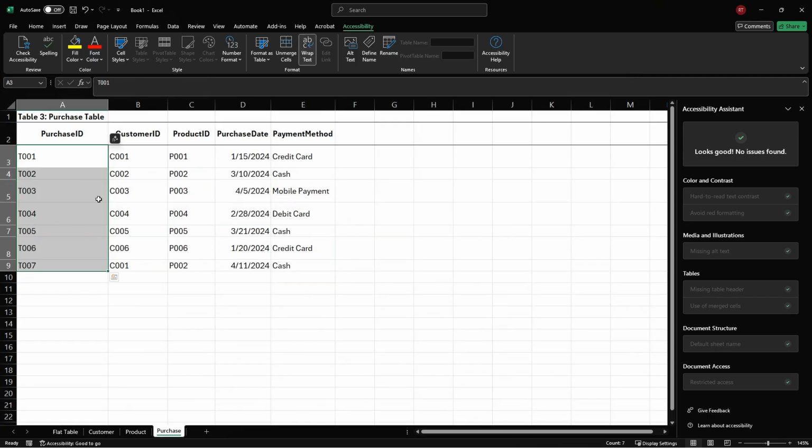But the only difference is that now the customer ID will be repeated twice, CO1 and CO1. But look at that, you don't put now the customer name and the district.